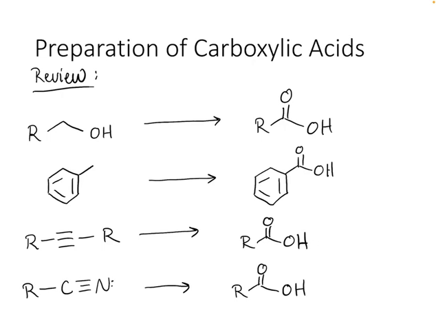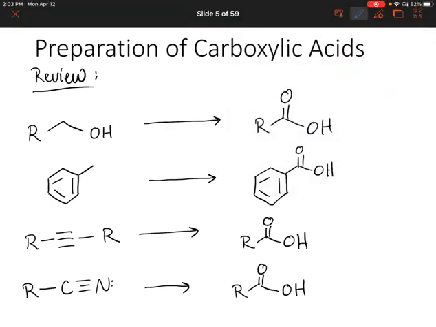All right, let's start with the first reaction. How would we turn a primary alcohol into a carboxylic acid? It looks like we are adding an oxygen, so that means we're oxidizing our primary alcohol. What oxidizing agent could we use? Well, we want a strong oxidizer, right? A gentle oxidizer would stop at an aldehyde. So our strong oxidizing agent would be something like chromic acid.